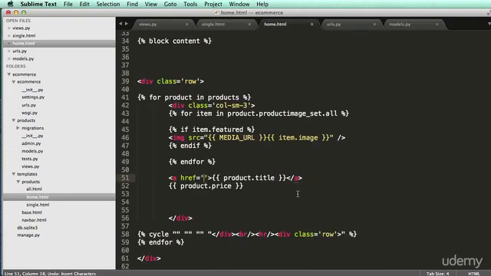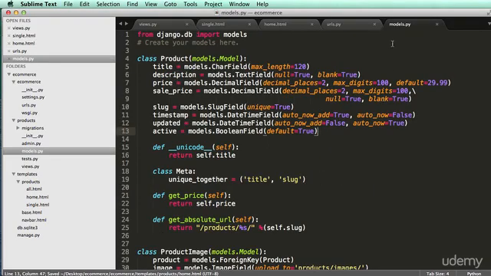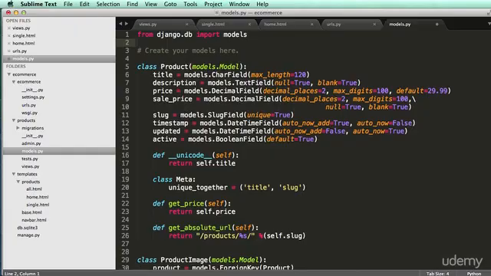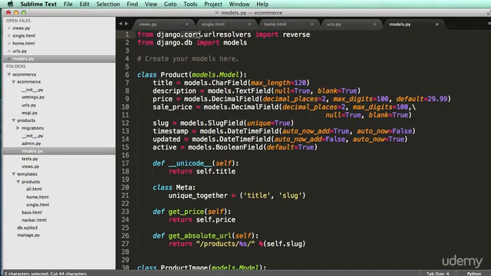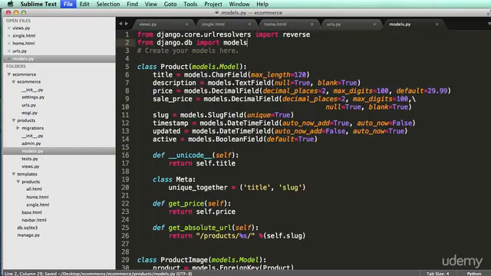I'm going to undo this real quick. It's going to do essentially this, but in our view instead of our template. So to do that, we go in here into our model, and I'm going to import below models from django.core.urlresolvers import reverse. I'm actually going to put this above that first import because of the ordering of it. Core is C, which comes before D.